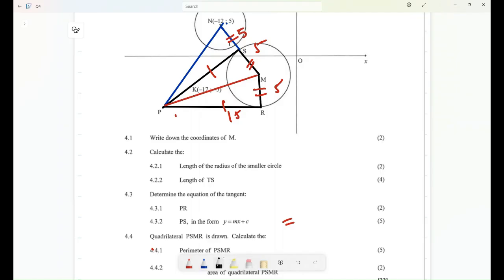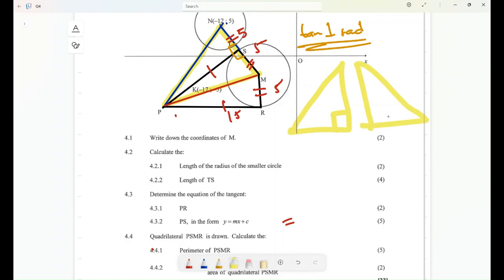Remember here, I want you to see everything. Remember here we said it is 90 degrees. Why? Tangent perpendicular to radius. Now it means similarly here we also have 90 degrees because they are on the straight line. So between these two triangles there is congruency. If I'm having something like this, the first triangle has 90, the second one also 90 here. And can you see that they share a common side, PS? So PS is a common side, and we just said NS is okay.